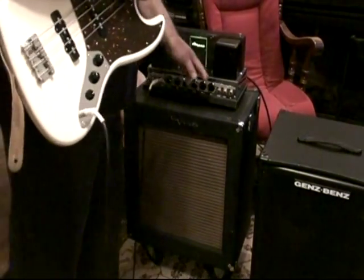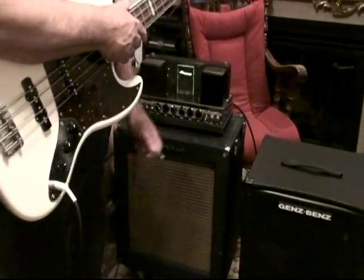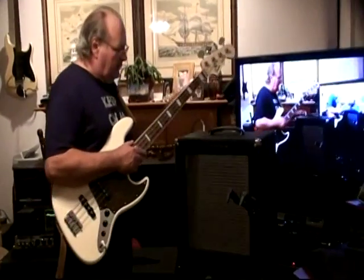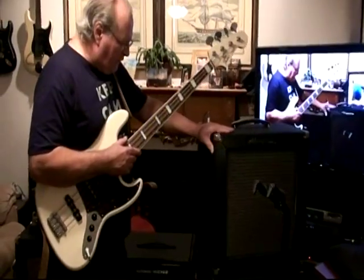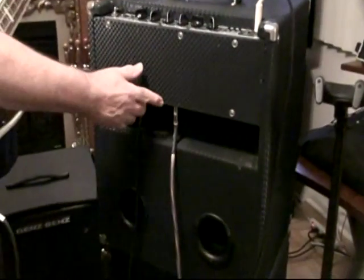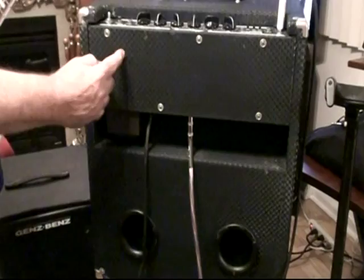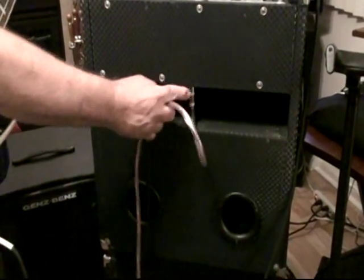Now, what I had done, put this on standby. What I had done was made this cabinet. This has a 15 in it, and this has a 15 in it as well. And they locked in together pretty good. And I rigged direct wiring to the board on the inside and put an output here. This is an extension output.